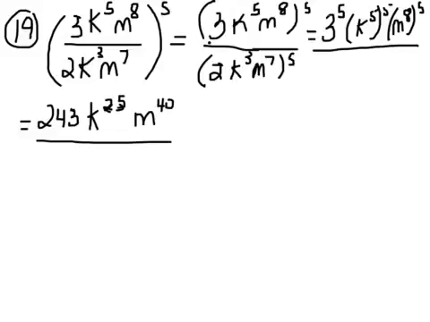Now, that's as far as I can get that simplified. So I know now there's not much more I can do. I can go back to the denominator and look at it now. So now I'm going to look at the denominator. This fifth power on the outside of that parentheses, since it's glued to the parentheses, it means it goes with everything in the parentheses. It's 2 to the fifth power, and then you've got k cubed. That's a 3 raised to the fifth power.